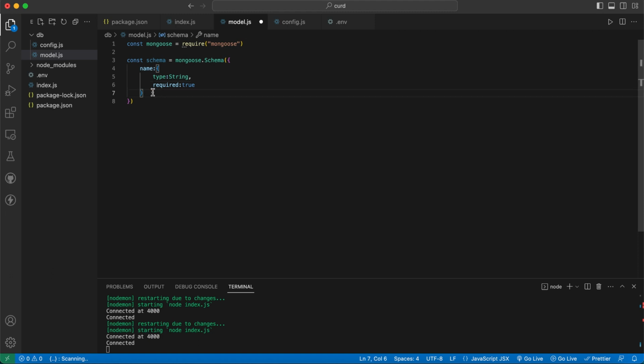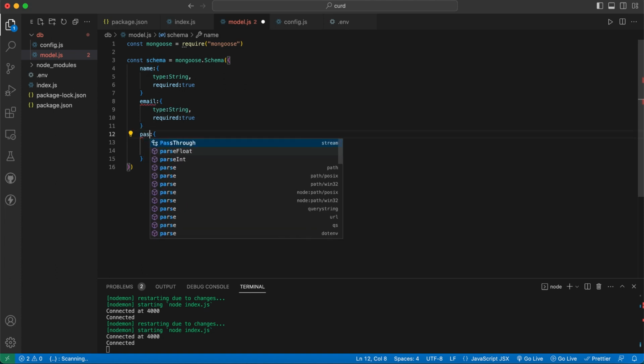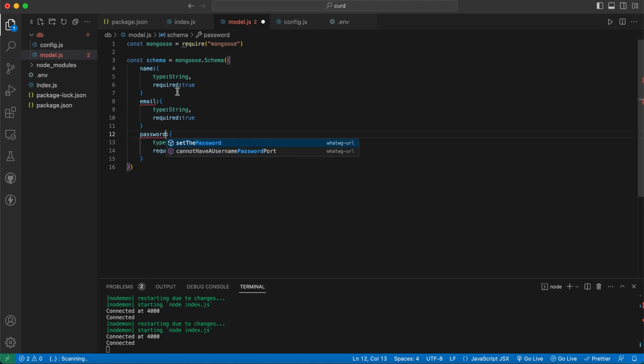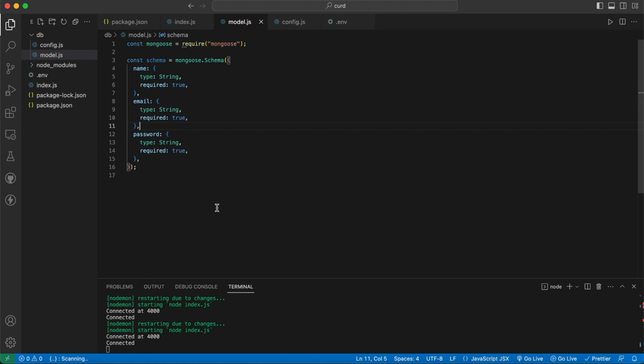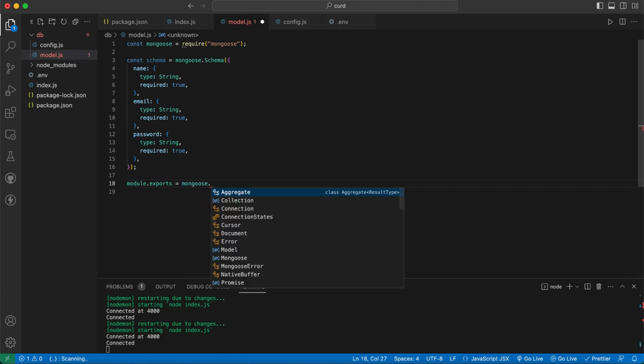That's all. Let's copy this a couple of times. Name, email, and password, comma and comma. Yes, done. And let's export this thing. mongoose.model.